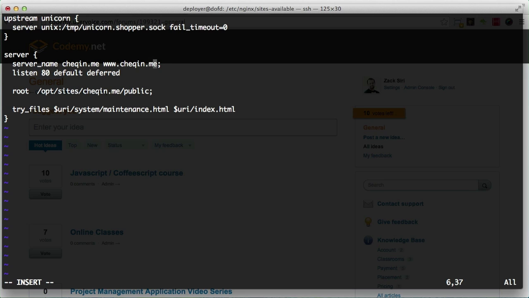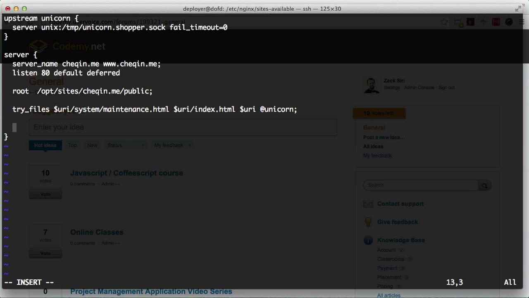So it's going to be checkin.me, and then in the public folder, it's going to look for the system, and it's going to look for the maintenance file, right? If the maintenance file does not exist, then it's going to go to the index.html file, right? And if the index.html does not exist, again, it's going to pass the request over to our Unicorn upstream, right? Okay.